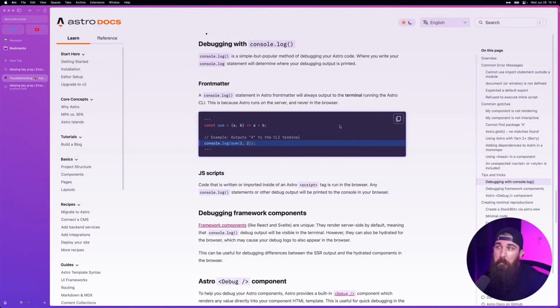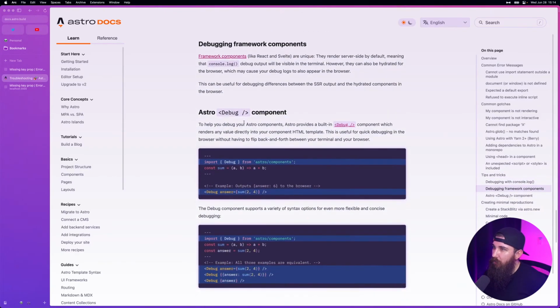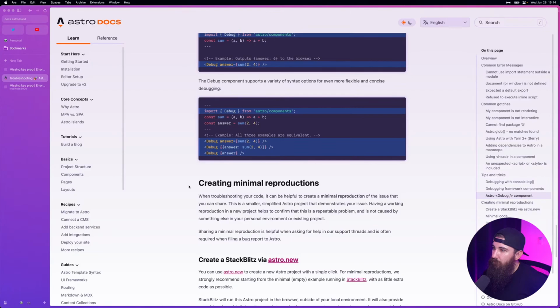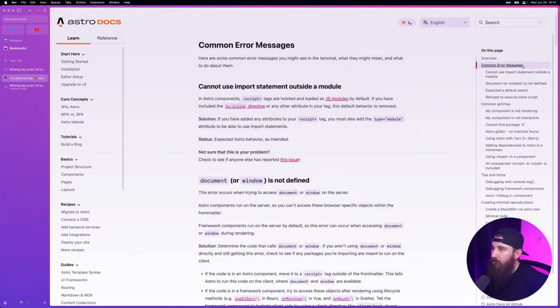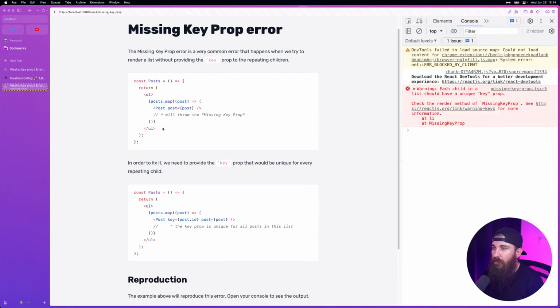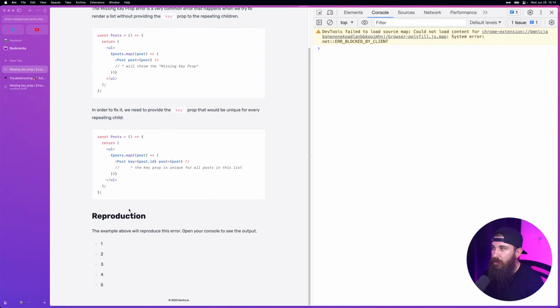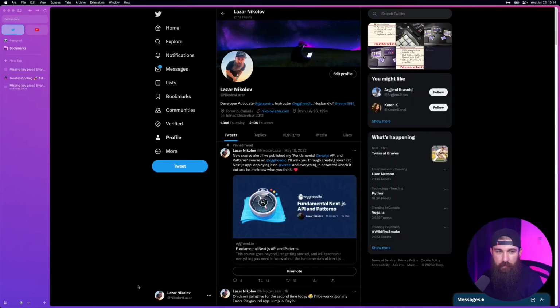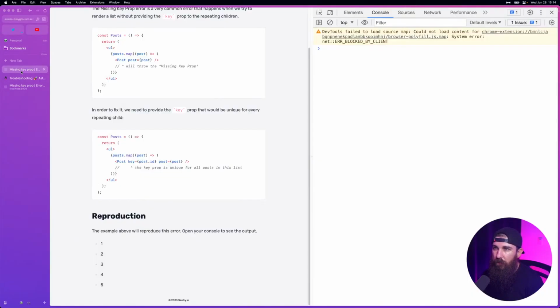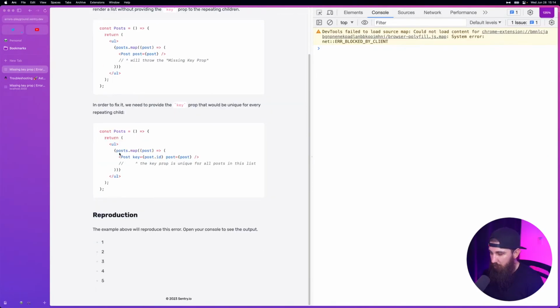Debugging with console log. Okay. Framework components. Okay, we can see that we're looping through the actual list.